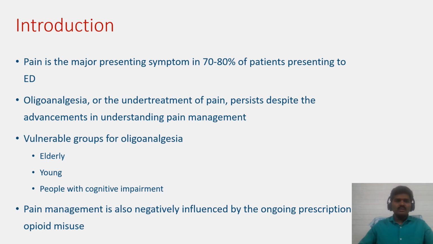Very young people who cannot express their pain or suffering because of pain, and it's very common to neglect the pain management part in very young children. Remember, even young children, infants also feel pain. They need to be given comfort. People with cognitive impairment who cannot complain of pain or who over complain of pain are usually the most neglected population for oligoanalgesia, and they should be taken care of.